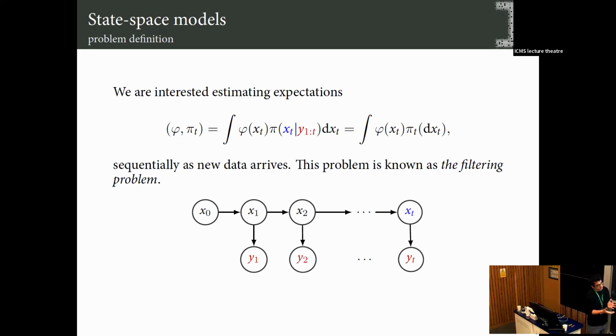If you want to estimate the mean of x, the most expected value, the first moment, second moment, the variance, all sorts of things you can construct from this. So the main goal would be estimating these expectations as well as potentially estimating the posterior itself, which are two different problems.